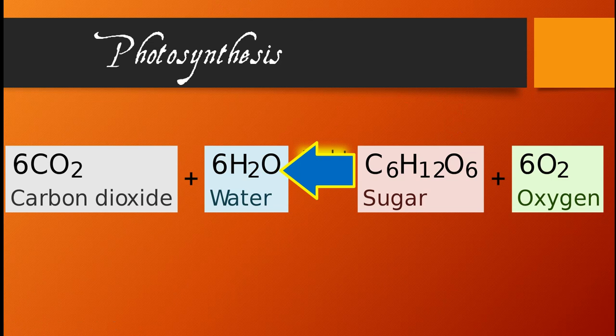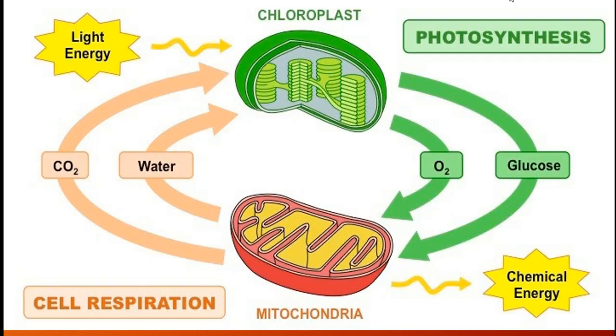The arrow's going the other direction because this side over here is what's happening in you and me, okay? And other heterotrophs, most other heterotrophs. There are some that don't use oxygen, but let's talk about us for a minute. We eat food, including plants. That's what we'd find with the C6H12O6, and we're breathing. Right? So therefore, we're doing the opposite of photosynthesis, and that's what we're going to talk about today.